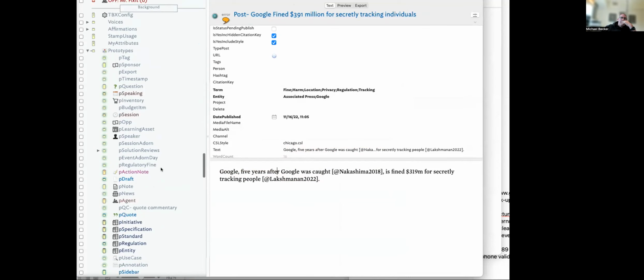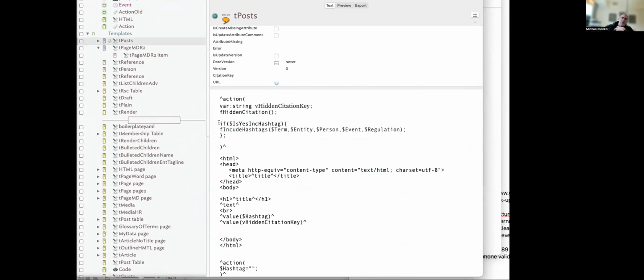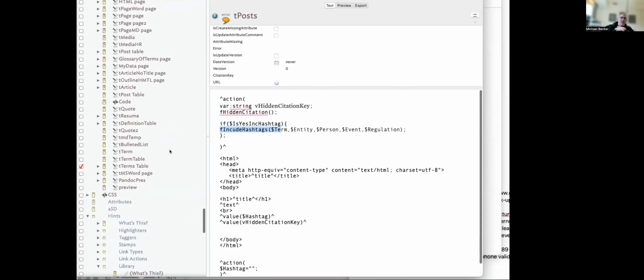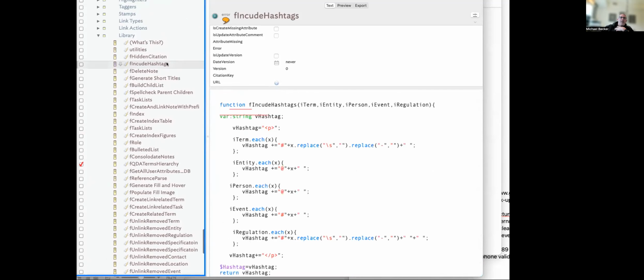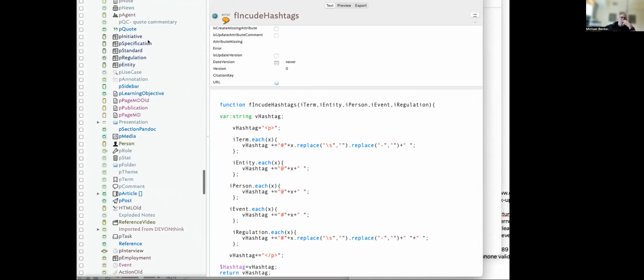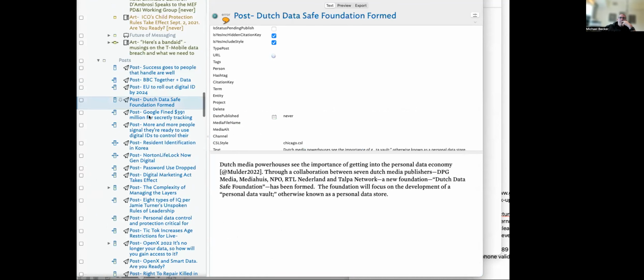So if I go down to my post template, look here. When I'm running this, I'm saying, hey Tinderbox, if yes is hashtag, call my include hashtags function. And then if you go down to my include hashtags function, which is here, what that's doing is basically taking all of the terms from the hashtags and turning them into social media posts and hashtags. And if they're related to a company, it's giving me an anchor tag. That way, when I go do my posts, I'll grab one like this.